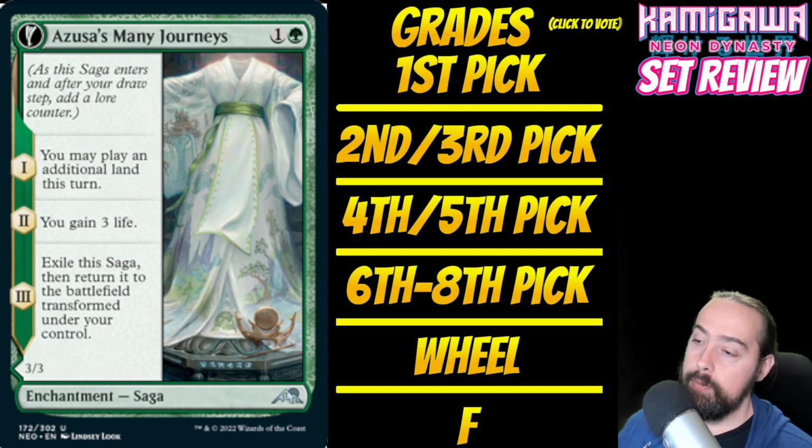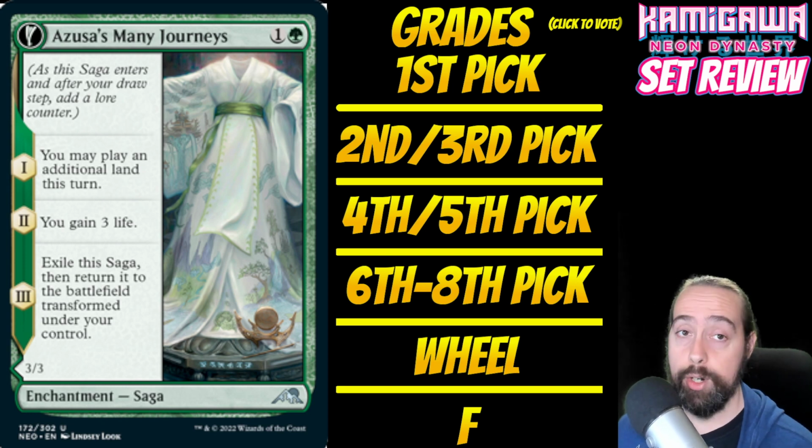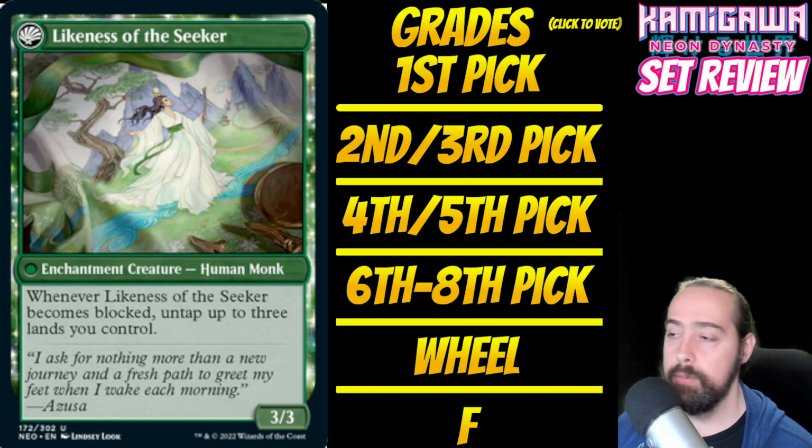This all seems okay. I think it'll fill the role of being an enchantment that does some things that are pretty decent for your green-white enchantment deck. This is all okay. I think it's in the 5th, 6th pick range. It's not blowing my mind, but I think it's good.